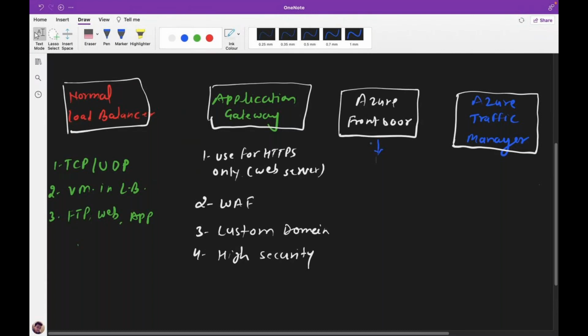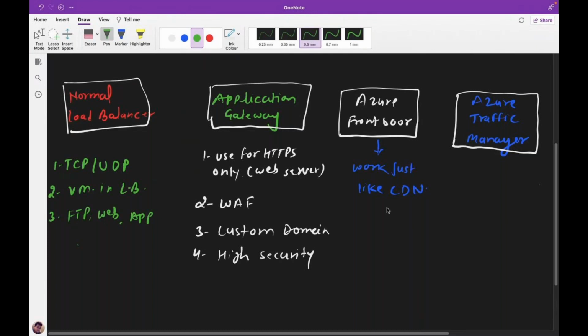Azure Front Door works just like a CDN. CDN means content delivery network. The work of a content delivery network is to enhance the speed without using any server.